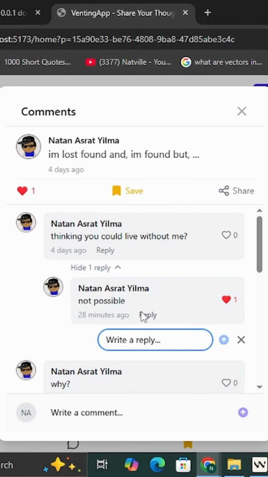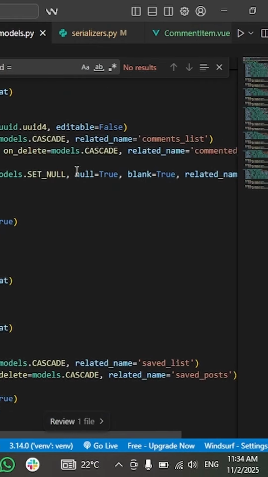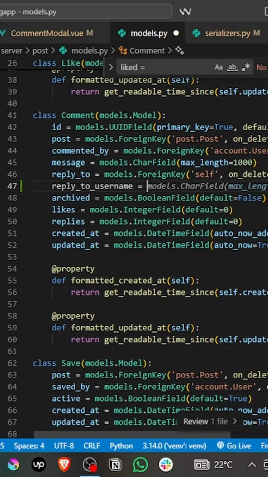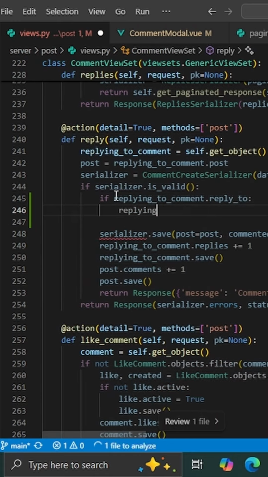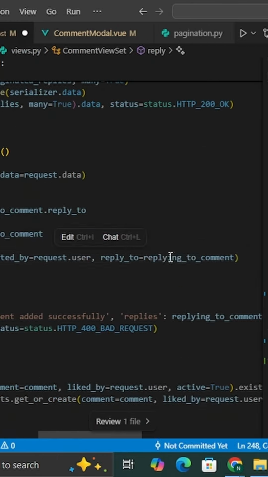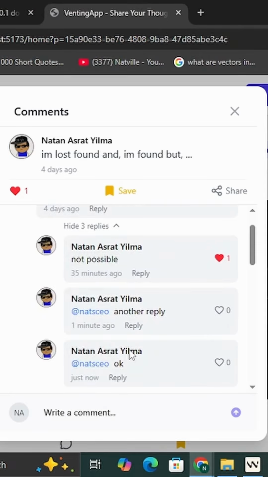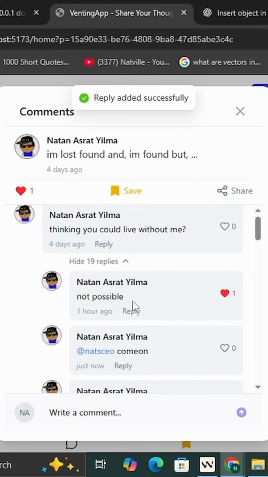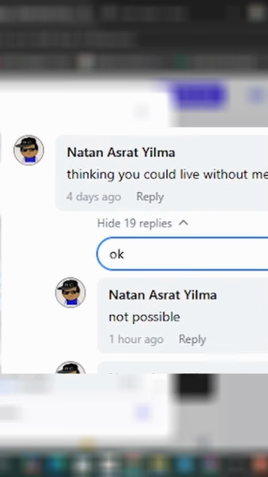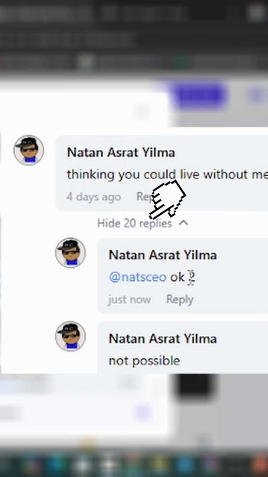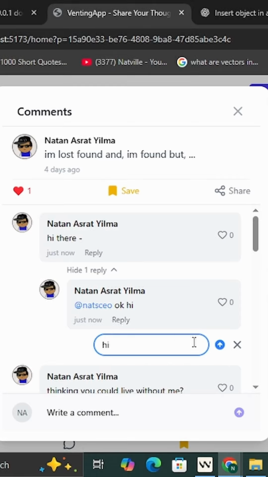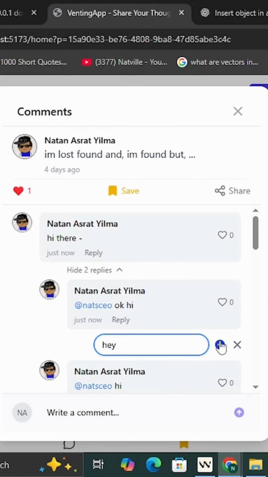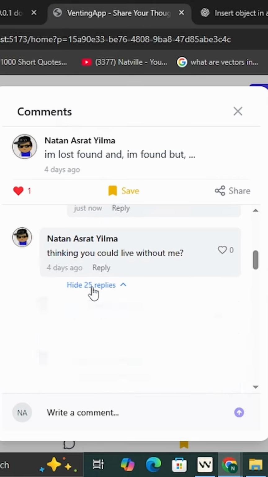I then added support for replying to replies. These replies point to the main parent component, but include a reply to username field so they can show who the reply is directed toward, similar to Instagram structure. This keeps the thread visually clear and neatly grouped. Reply counts now update correctly across the UI. To finish this stage, I added subtle animations to make the interface feel smoother and more responsive.